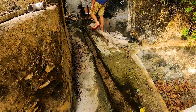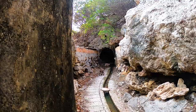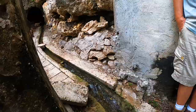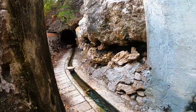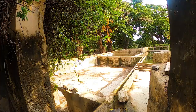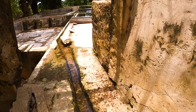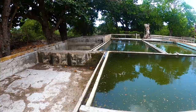This is incredible — look at this fresh water, you can actually drink it, although it has a little more calcium than typical drinking water. It's very unusual to have this volume of free-flowing water on the island. From here you can see how the water enters the aqueduct system to fill the pools. The arches in the first pool remind me of Roman construction, as does the aqueduct itself. Restoring the walls and paintings that line the pool will be no small task — a constant fight with plant roots.